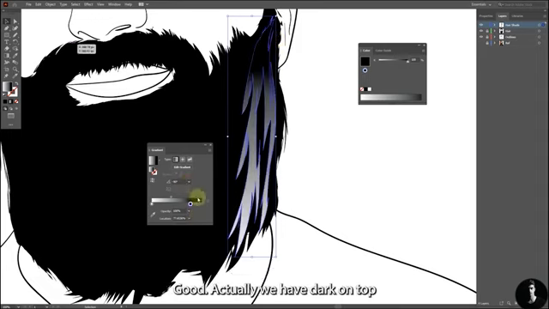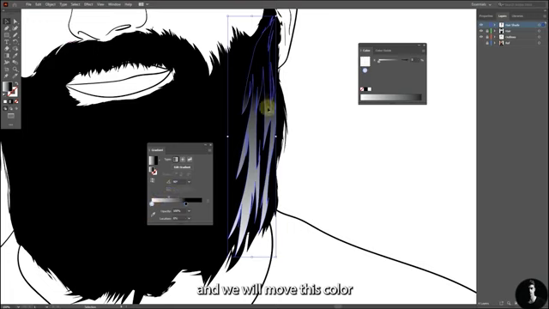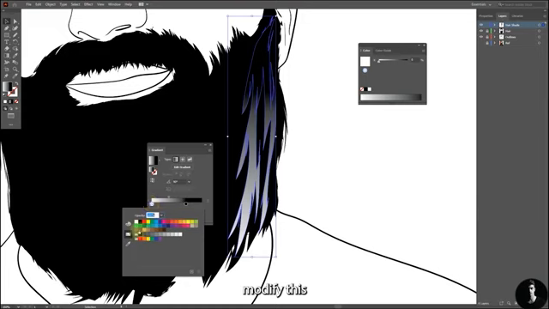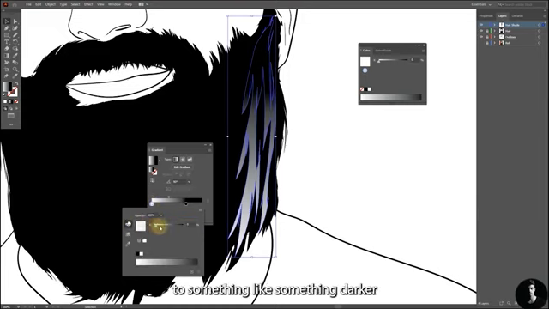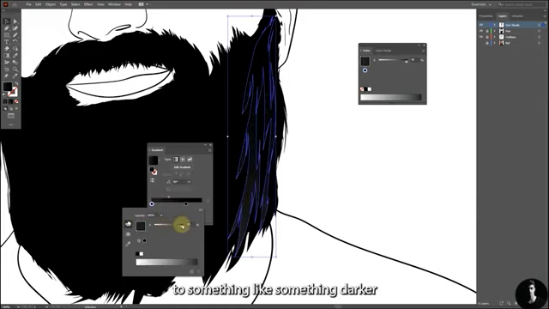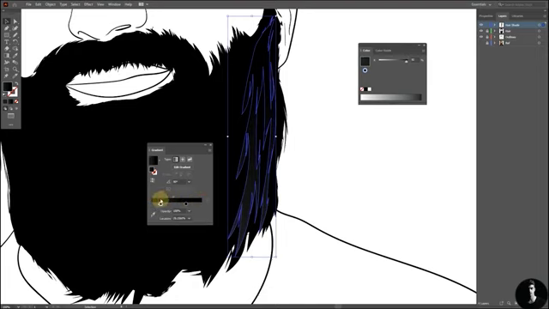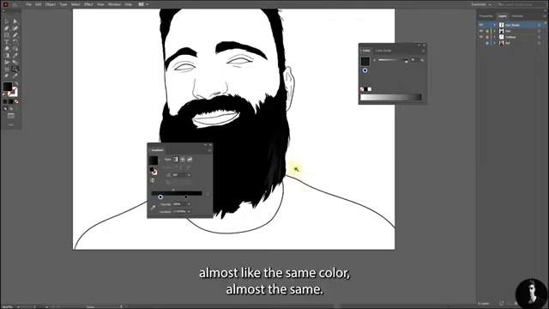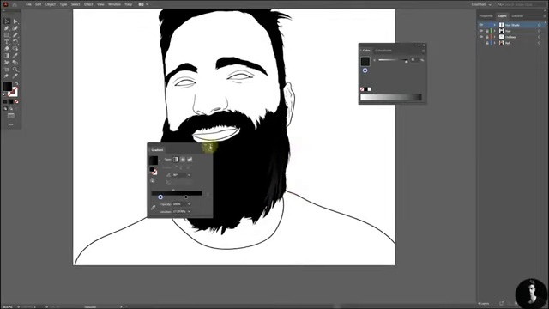We have dark on top, and we will modify this color to something darker, maybe this. And it's almost the same color.